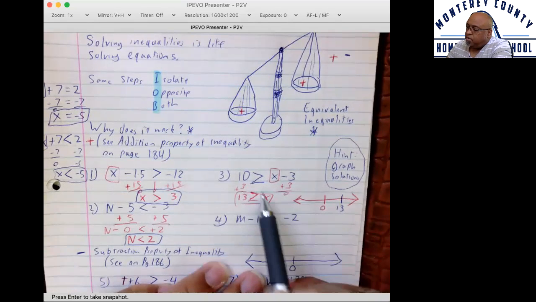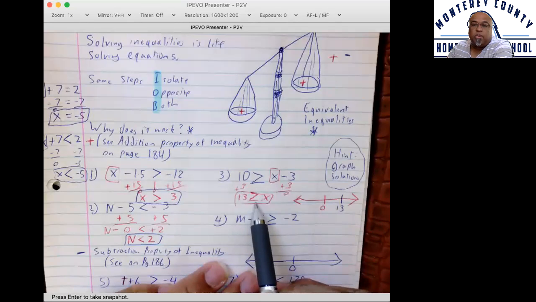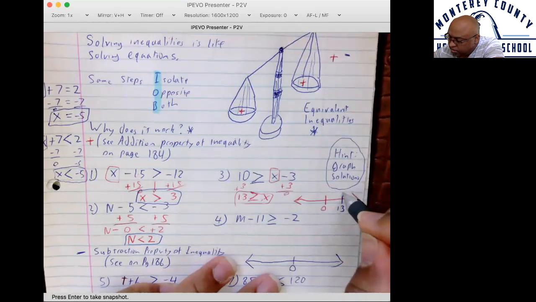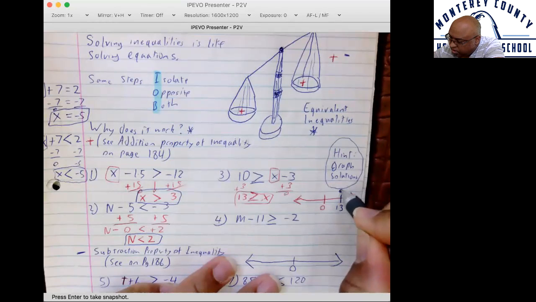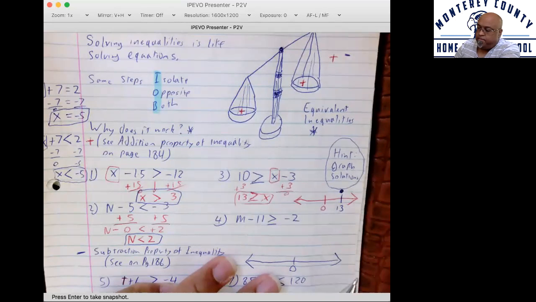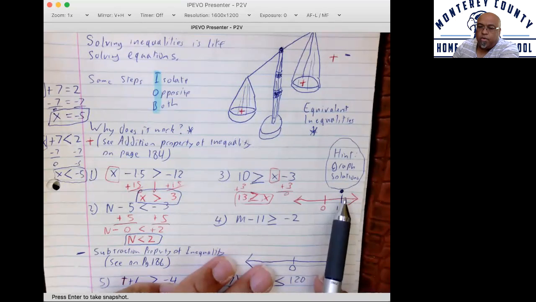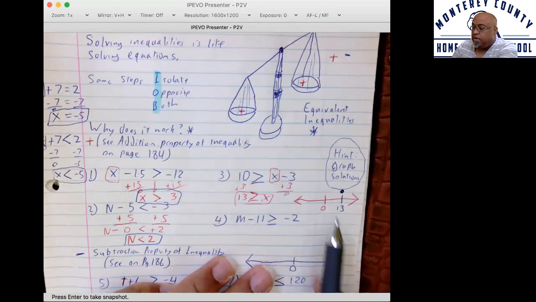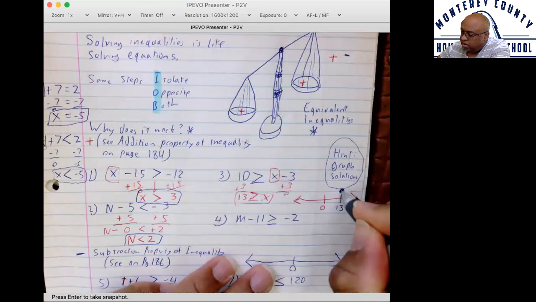So let's look at my inequality. Is that an open inequality or a closed inequality? Isai, you're right, it's a closed inequality. So should I have an open dot or a closed dot? Yes, Aaliyah, it is a closed dot. That is correct. So I'm going to go ahead and make a closed dot. Now, you know, my preference, as I had said before, is to put the dot over the graph. I like it over it just because it's easier to see. So I have a closed inequality and a closed graph.